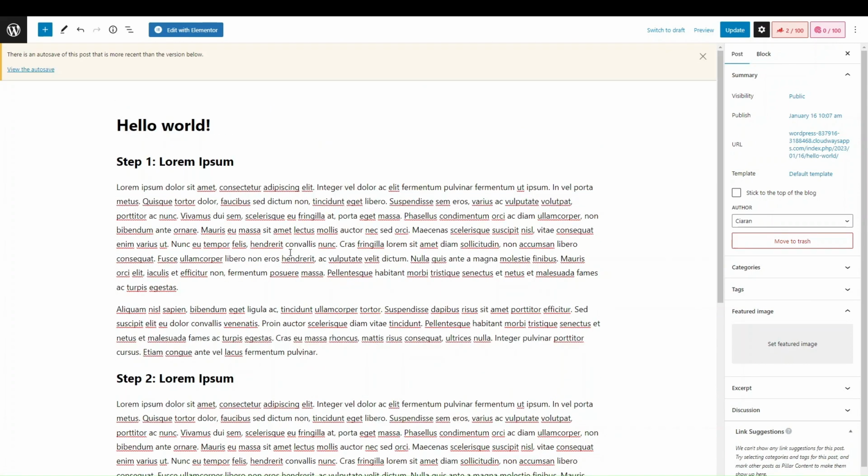As a rule, you don't need to use every single heading type, so you don't have to use a heading 5 if you don't need to. It's good to use a variety, but it's not necessary to use every single heading that's available. You want to make sure that the headings are used to structure your content and used meaningfully, and not just here and there, basically. And then once you're done, just click update to save all of your changes.